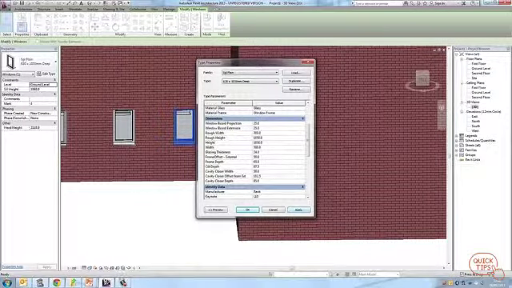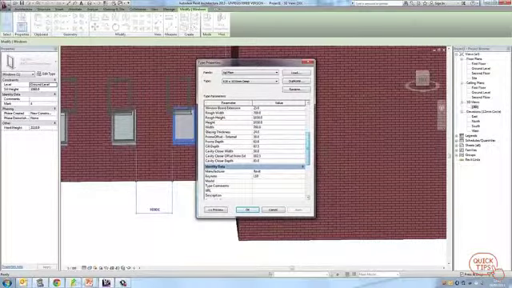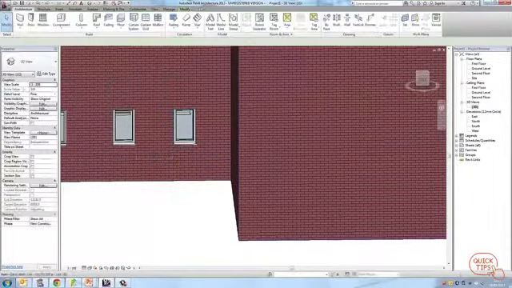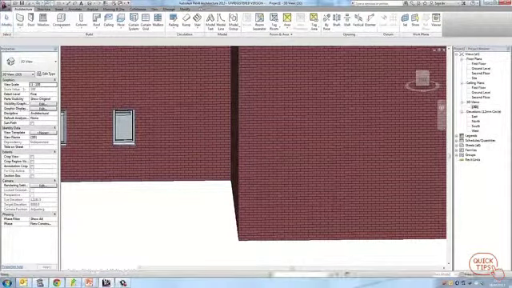Apply. As you can see, all the windows have got bigger, because if you edit one window, it will change them all. So let's change that back to 600. If I press Ctrl Z, it will undo. And there you go, it's undone, the windows are back to normal. So as you can see the difference, if I change the width, it's changed the width, and I can undo and redo and you can see the difference.